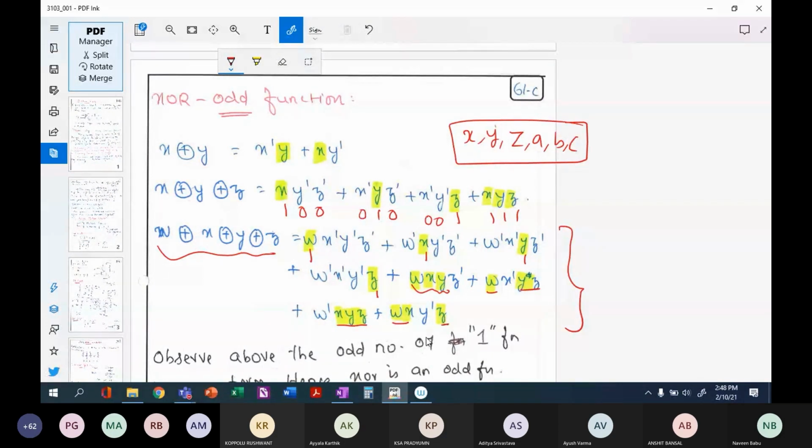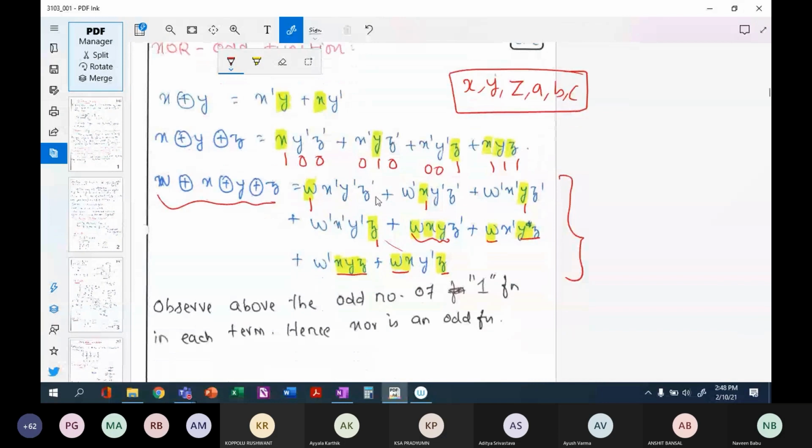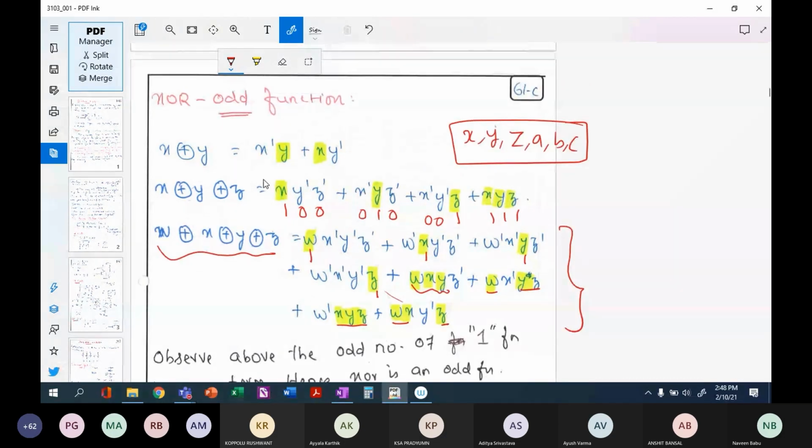So in all these combinations you see that the variables come as an odd number only, right? Observing above, you will see that an odd number of ones is present in each term. Hence, this XOR is called an odd function, right?